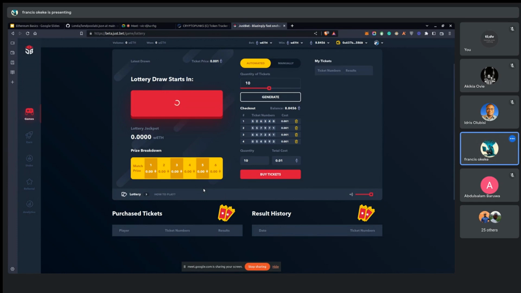So when you create the ticket or interact with this contract, it creates an instance of this contract for you, whereby it has your information on it and all the ticket numbers. It might be different ticket numbers, but it's just the same code and the same variables.